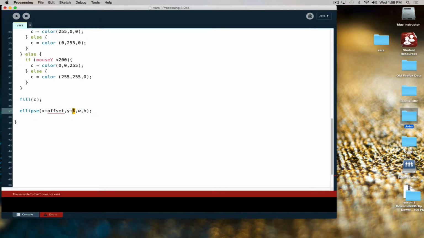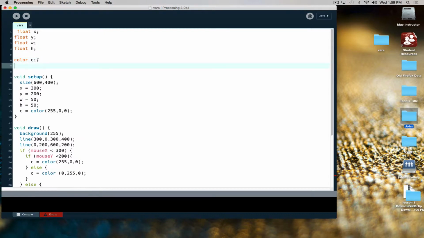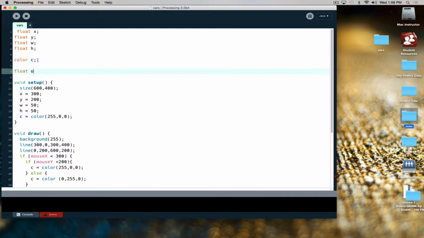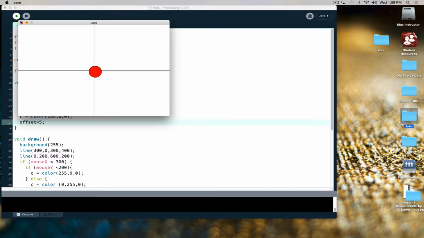So I want to offset it, and then go define what offset is. So then say offset is equal to 5. Now when I run it, now we can see it's off by 5.